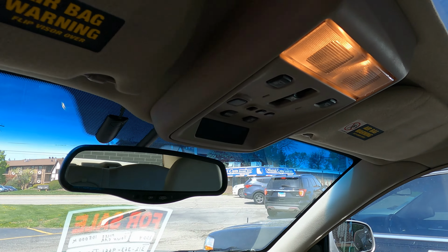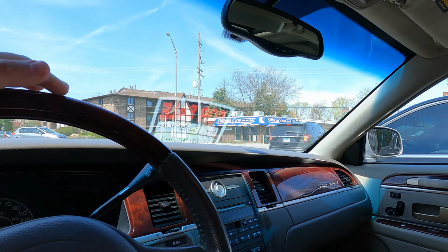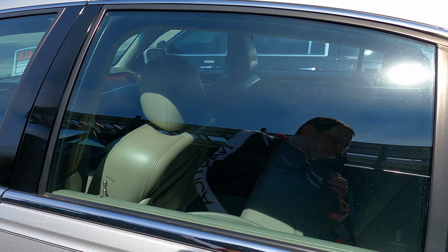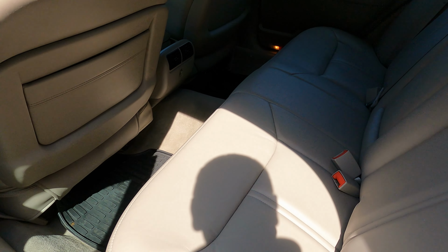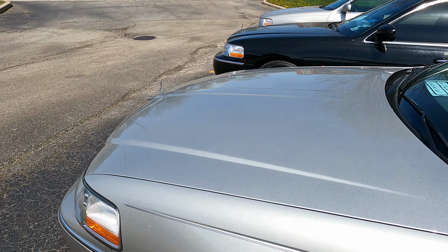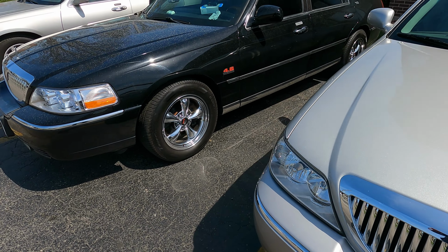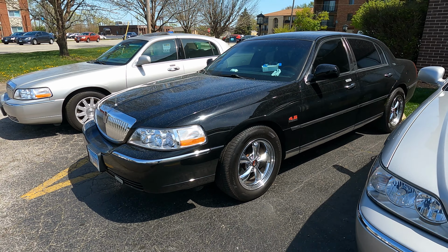And then this console too. I kind of like the console, but they decided to get rid of it. Now in the back, it's pretty much the same thing. All same leather, everything the same. They barely changed. Now under the hood, I already explored how the older ones had the cruise control thing via cable.